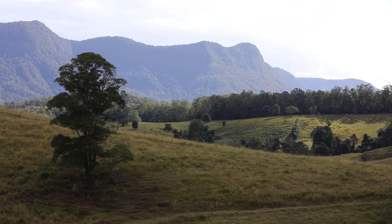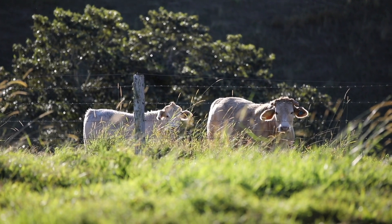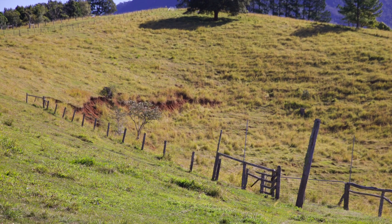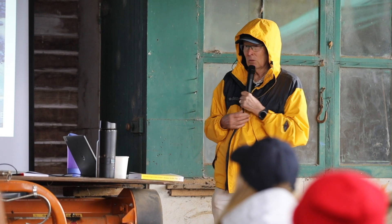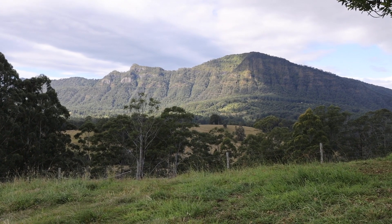We're here today at Fiona Bryce's property at Mount Burrell. For this workshop we're going to be looking at some of the issues that a lot of beef graziers are having with water management, and particularly erosion and landslips. We have Ken Yeoman along from Keyline Designs to talk about ways we can manage water on grazing properties and consider the scales of permanence in farm design to ensure we're managing water, erosion, and landslips properly.